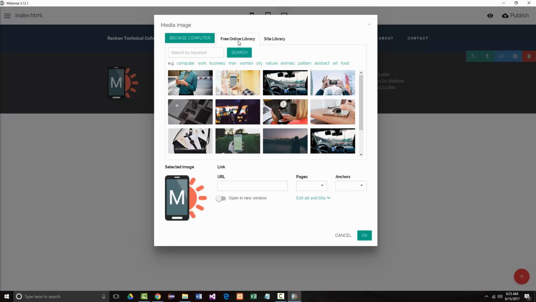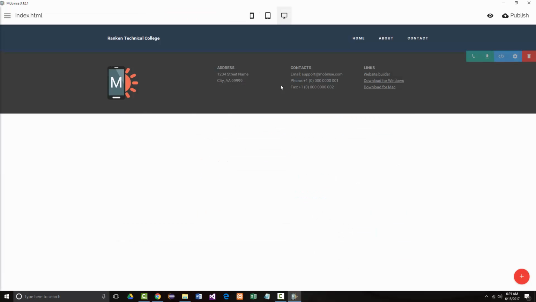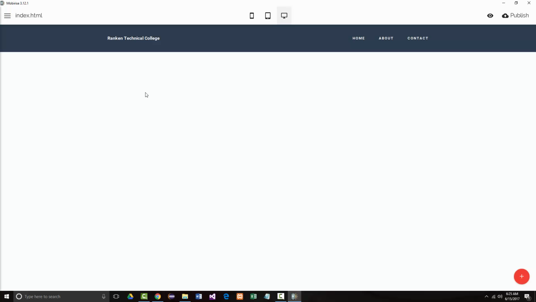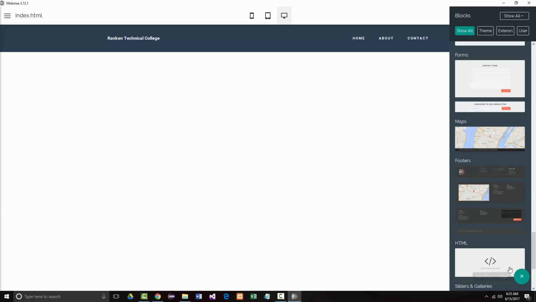Notice they've got a free online library. You can browse the computer, etc. I'm just going to cancel that from now on. And in fact, just to show you, I'm going to click on here and I'm going to say to delete the block. All right, we'll bring it in later. All right, so I looked in here and I said, well, what can I use?